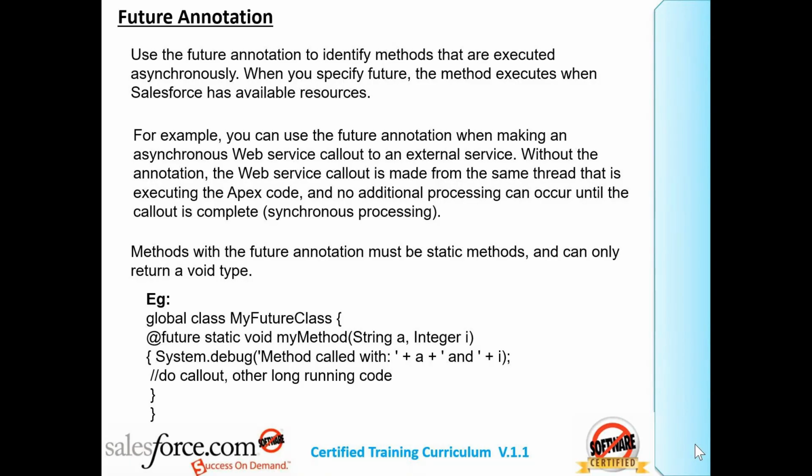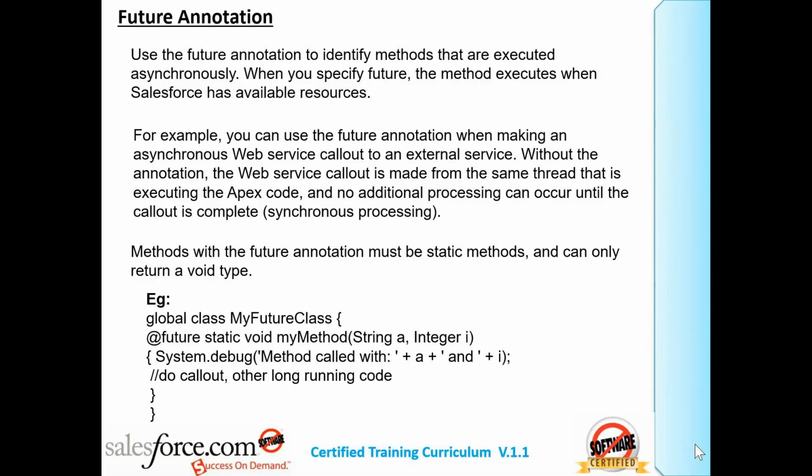Asynchronous services used to process a method asynchronously is called future apex.